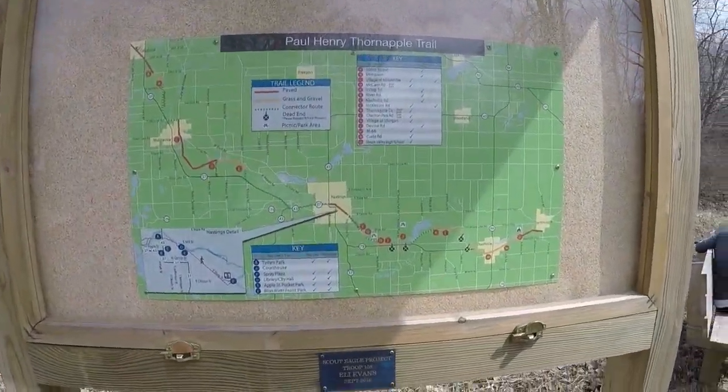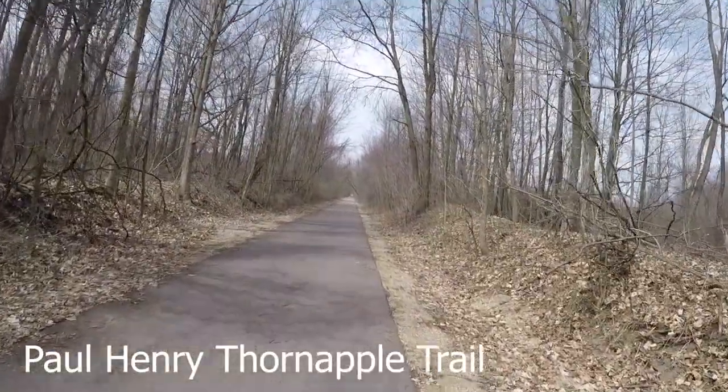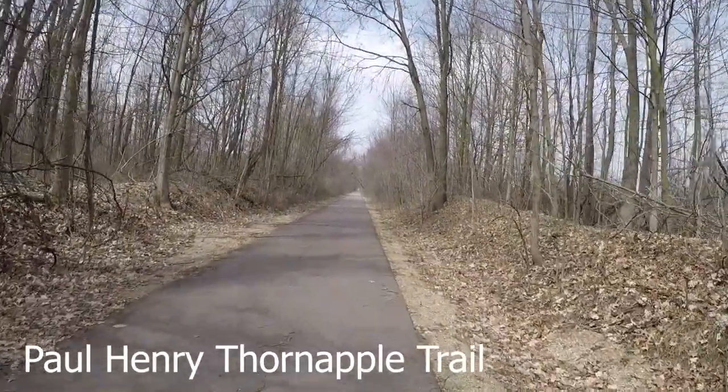Shane here, we're just out on a hike today in Middleville. This is one of the Meyers trails — a system of trails that wanders through most of the Grand Rapids area. We're just enjoying the sun. It's nice and warm today; I think it's the first real warm weekend here in southwest Michigan.